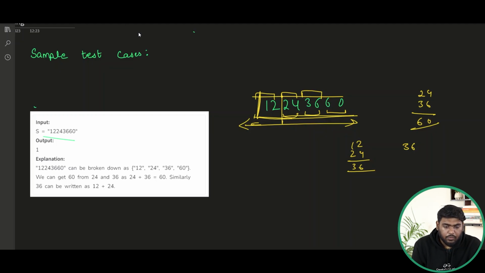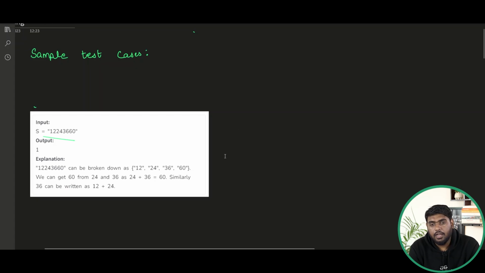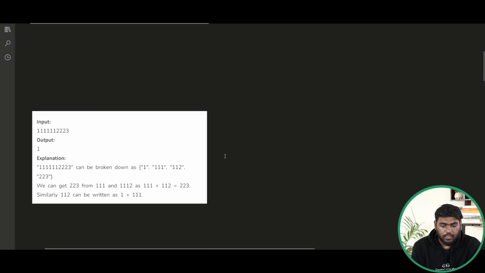Now, how are we going to approach this problem? Try to think of a solution. We are going to be taking help of recursion. That's true because the question already says that we have to check it that way. Okay, let's take a different variation in which we have different digit sizes, different number sizes. So in this, we have a little variety. We have a one digit number, then we have a three digit number, then further on three digits, right? So given that we have 1, 1, 1, 1, 1, 1, 2, 2, 2, 3 as a string.